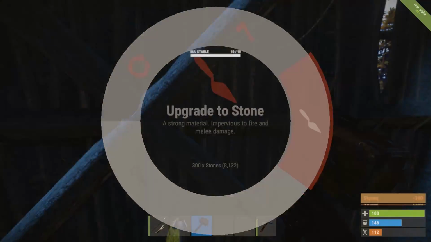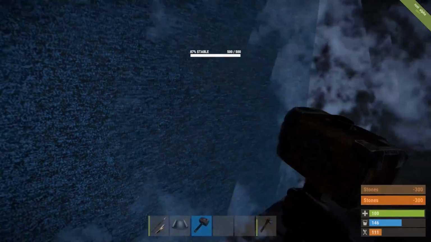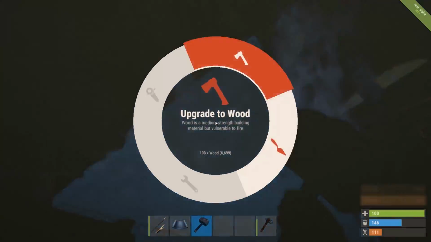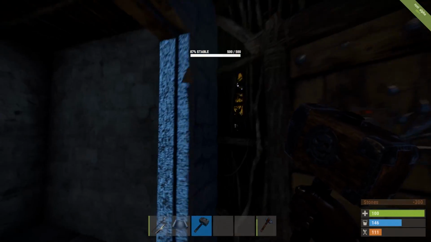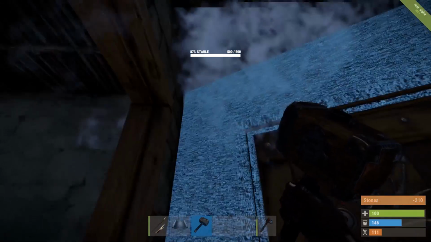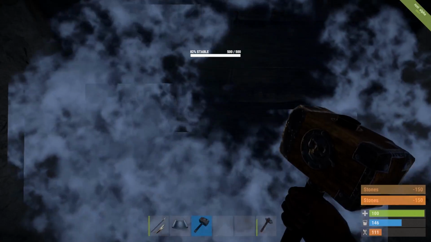Hold right click with the hammer while you're looking at what you want to upgrade like this. You want to upgrade everything to stone, but if you run out of stone, then wood will do for now. That being said, if you do have to use wood, make sure you farm more stone and upgrade the wooden parts as soon as we're done here. So now your base is far more secure.